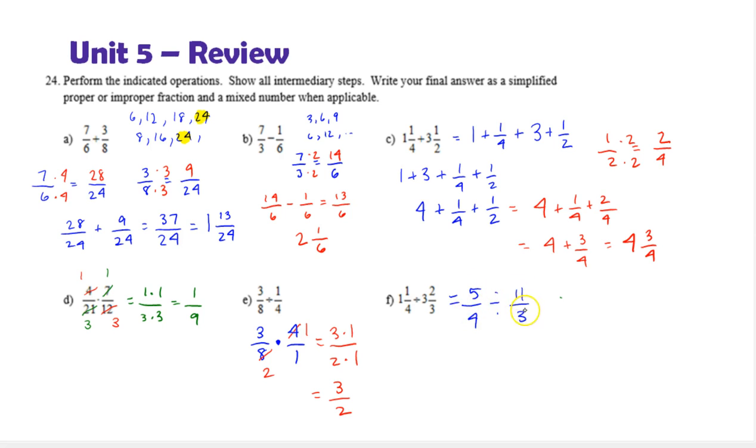So now these are single fractions, not mixed numbers. There's no addition, so we can follow the same procedure from the last problem. Keep the first fraction just as it is, change division to multiplication, reciprocate the second fraction. Now I'm checking for common factors. Neither of these have a factor of 5. Neither of these have a factor of 3, so I don't need to cancel. I can just multiply and it will be completely simplified. And our result is 15 over 44.